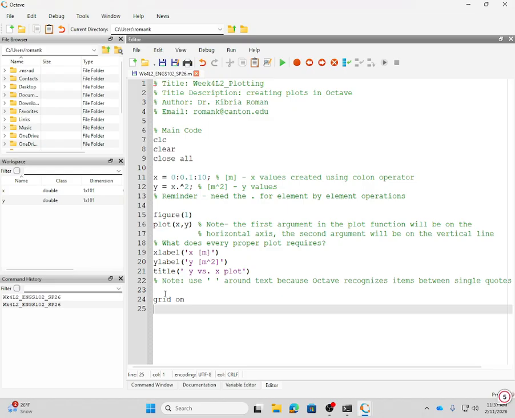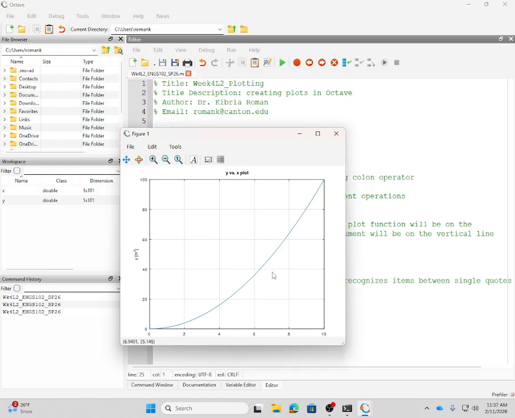That there are commands like clc, clear, close all, hold on. The grid on is another command. Okay, this is not the function. Okay, and then you want to save it and run it and see what happened. Now you do have grid on. Say you don't want to live with the grid, right?